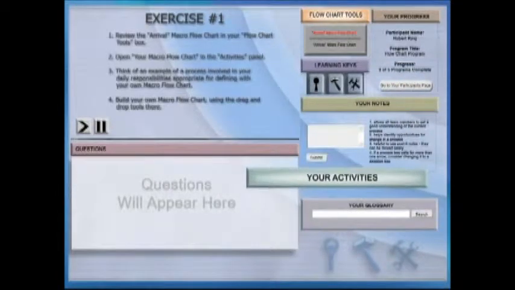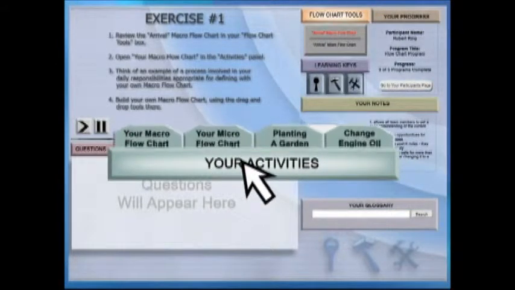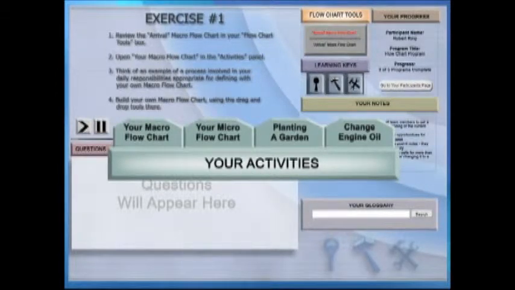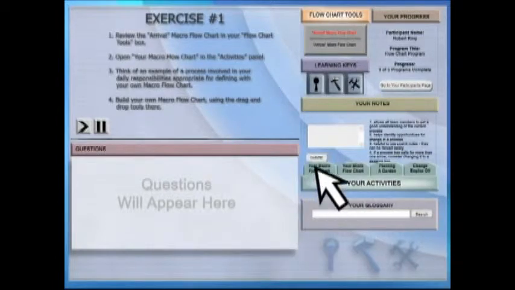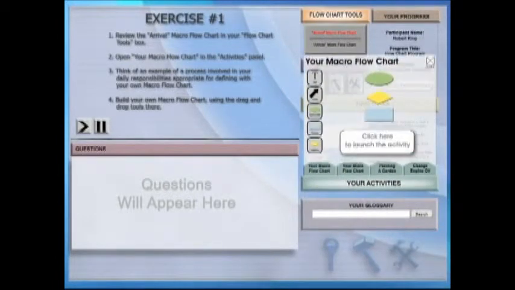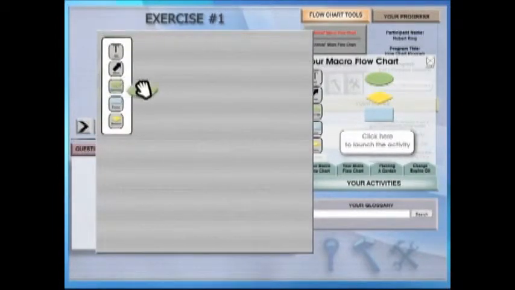The Activities panel, which we'll examine closely, is where this section really takes things to a new level of hands-on experience. You'll notice that there are now tabs with multiple examples of the basic tool process presented simultaneously. Some are predetermined, and others use the participant's own creations. Let's click on the tab marked Your Macro Flowchart and watch as the overview screen, or panel, slides upward from the lit activity bar. We'll click in the box marked Click Here to launch the activity. This particular flowchart section asks you to select a process from your daily job responsibilities and construct an actual flowchart around it. I'll select Filing a Report and get started building.